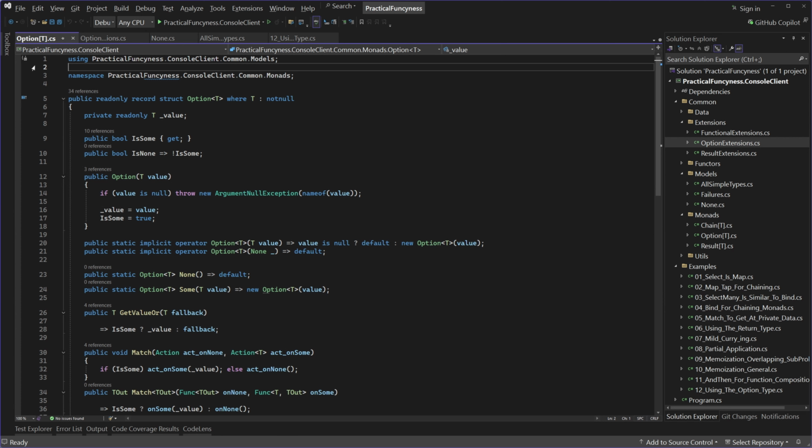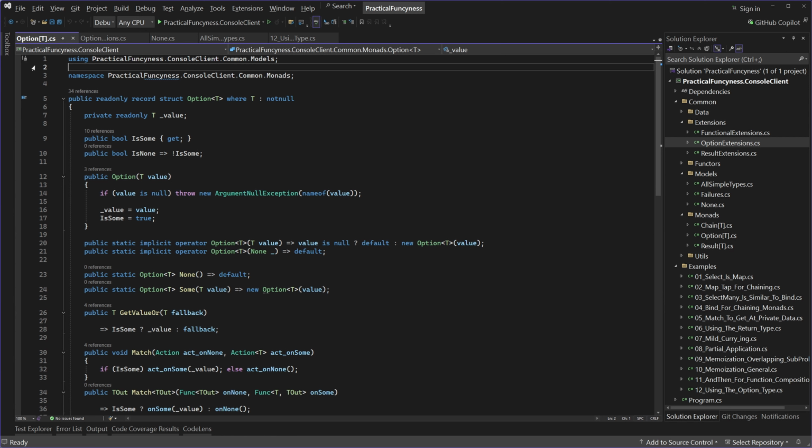Personally, I find option types are best suited for optional properties, though they can also be used for return types. In my experience, I use a result type for return values 95% of the time and only occasionally use option there.